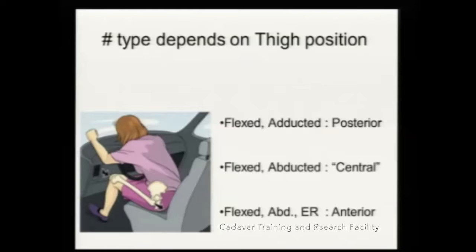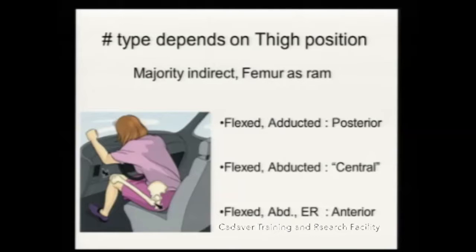The fracture of the acetabulum depends on the type of force vector that goes through the acetabulum at the time of impact. The vast majority of acetabular fractures occur as an indirect injury through the impact on the knee. Some are because of a fall on the greater trochanter, but the majority are because of the indirect injury through the femur, which acts as a ramming rod to the acetabulum.